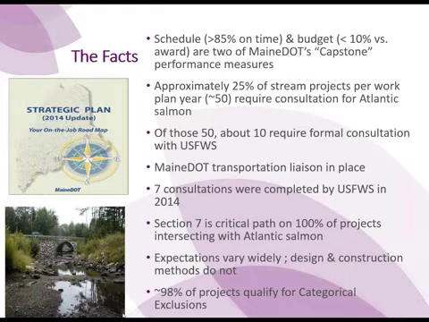What we also found is that our design and construction methods do not vary very much, despite how they may be described. When it comes down to it, there's not a lot of variation in something like placing a sheet pile cofferdam. The other issue is that about 98 to 99% of our projects qualify for categorical exclusions. What this means is that we didn't want to go down the road of developing a huge process or trying to solve a problem we didn't have because we aren't doing a lot of EAs or EISs. So we wanted whatever we did to apply to the everyday projects, and those are the projects that also require consultation.